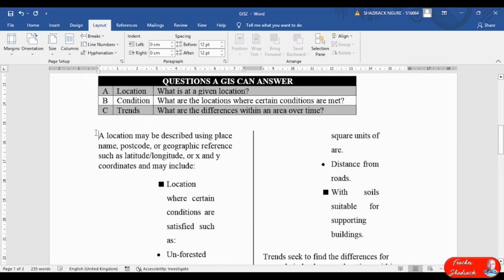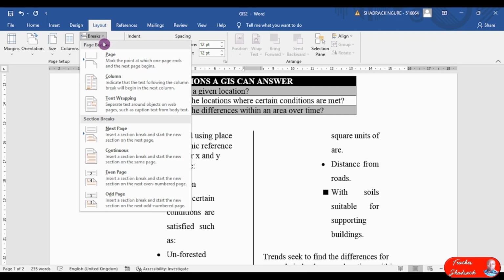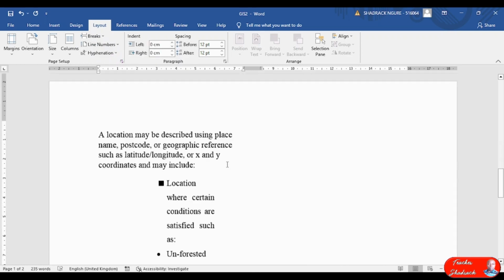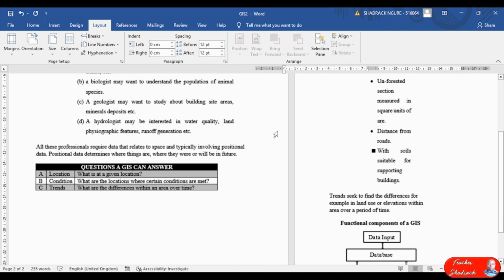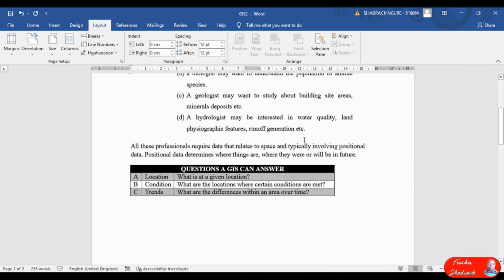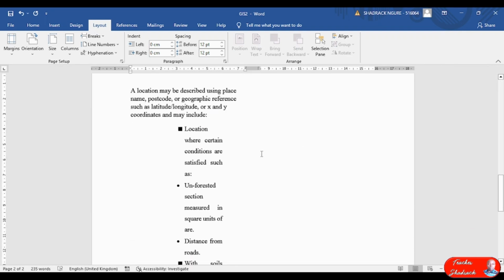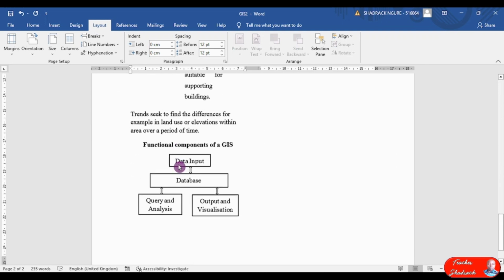When the cursor is at the place where I want to break a page, I go to the layout menu, choose breaks, and then I choose insert a page break. Layout menu, breaks, page break. And there we are done. So I now have got the second page, and things appear like I have got a very narrow column, only one column.